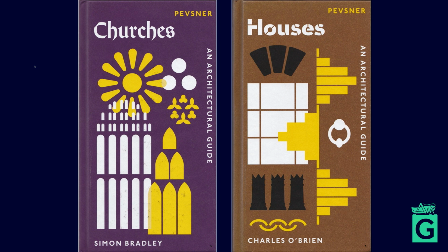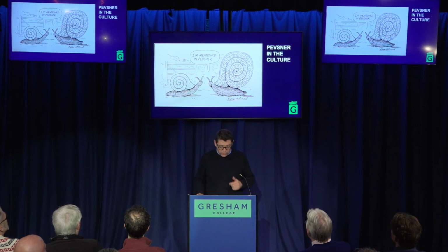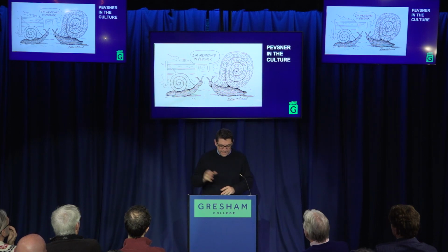Keeping up basically 4 books a year at the max helped to maintain the reputation and recognition of the series in the wider culture. It was gratifyingly acknowledged from time to time by seminars and conferences devoted to Pevsner and his series, some awards, but also, in a way, I always felt more importantly, by the number of times that references to Pevsner popped up in fiction, or more importantly in cartoons in magazines. And this boastful mollusc, I think, proving that by now 2 decades or so after Pevsner's death, it was the books that he had created as much as the man which had really entered the public consciousness. And I kept a file of all these little bits and pieces as we found them.